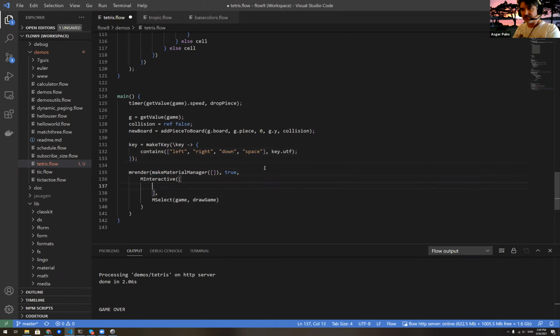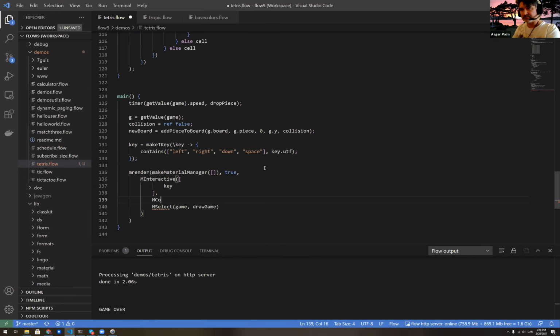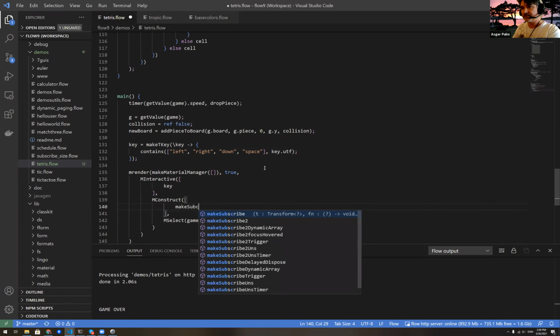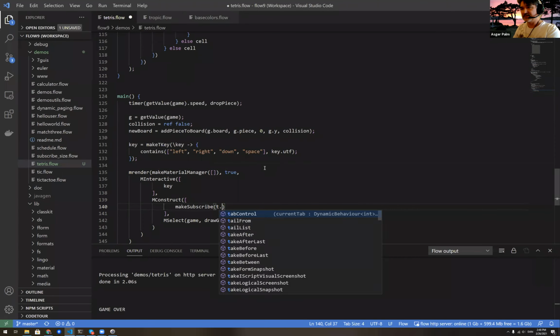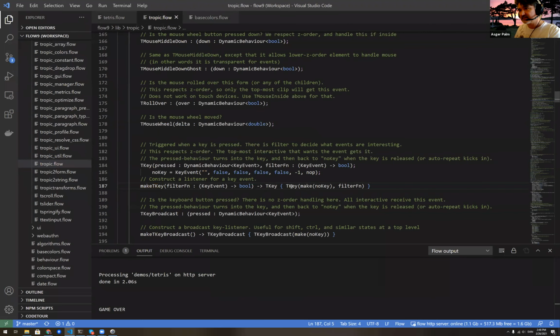Okay, so we'll say it's a key, and then that gives us a, so we'll say mconstruct. Make subscribe, T something. What's the name of this? T key pressed. Is it just pressed? I forget how it works.